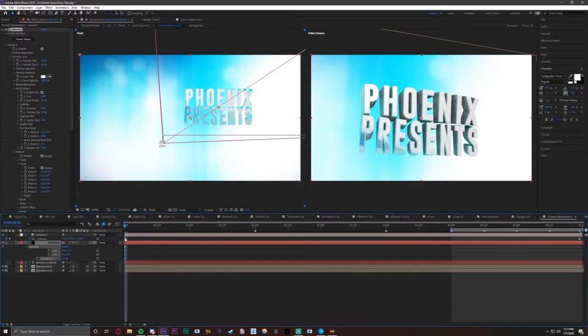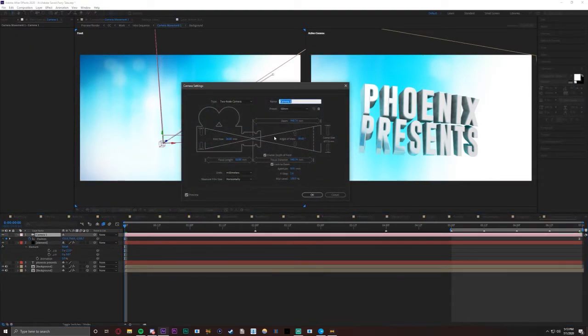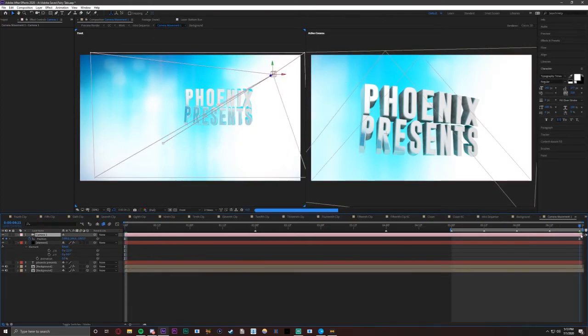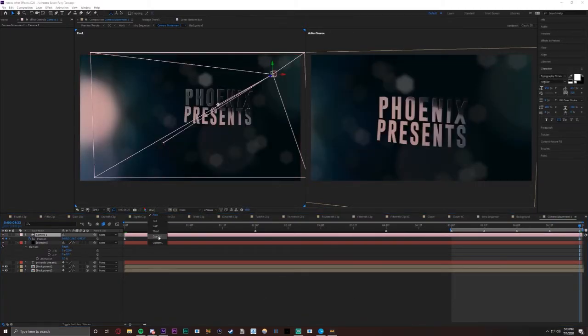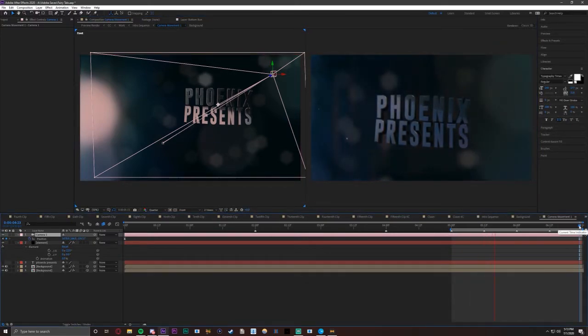You just gotta start with a keyframe on the position. Make sure your camera is set up however you want it. So like 50 millimeter, always enable depth of field because it just makes shit look nice. You don't have to copy these exact settings. It's just really whatever you feel like. I'm pretty sure this is just default shit anyway. Either way, keyframe the position, start it wherever you want, move it to wherever you want it to end, RAM preview it so that you can see if it looks nice. Might want to drop your quality all the way down so that the RAM preview doesn't take actual fucking ages.